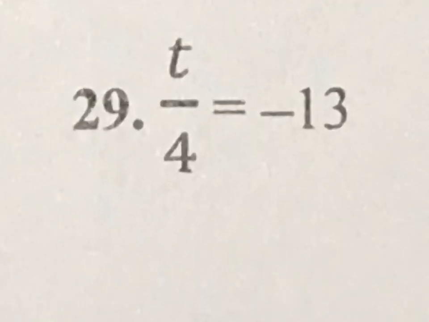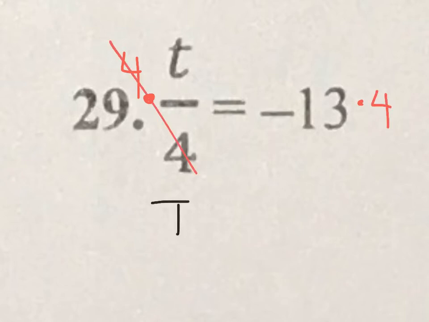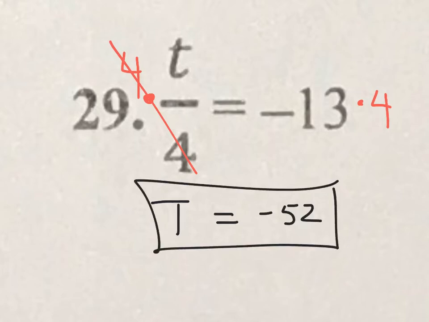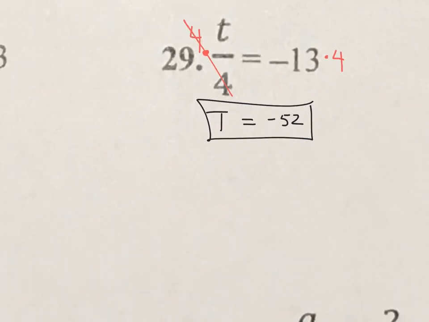So you see that t over 4? You could get rid of that fraction by multiplying everything by the denominator. So I'm going to multiply both sides by what? 4. By 4. So put times 4, times 4. Up here it cancels out. The t comes down, the equal sign comes down, and we end up with negative 52. Because a negative times a positive equals a negative, and that's your answer right there, guys. So it doesn't matter how ugly the fraction is.